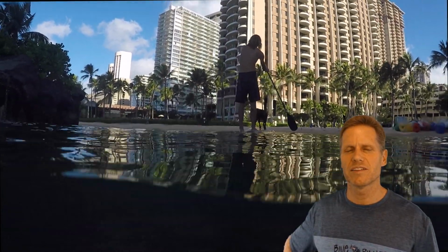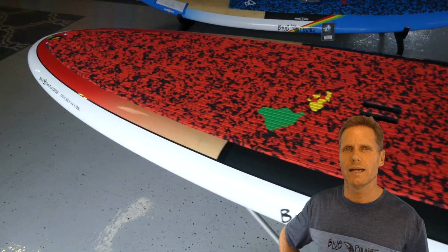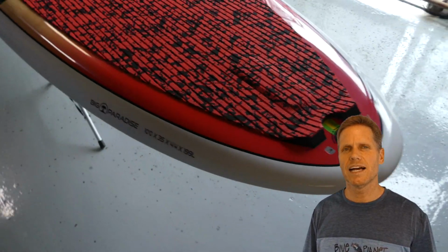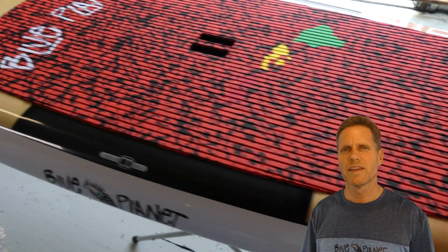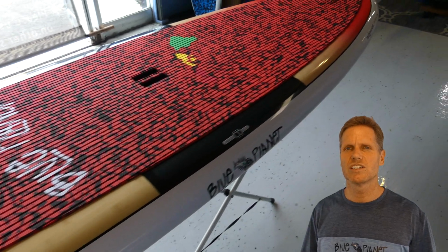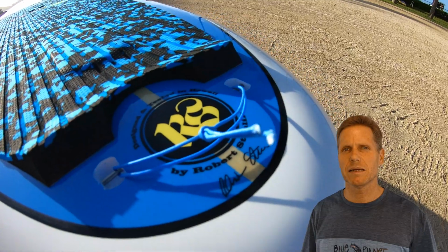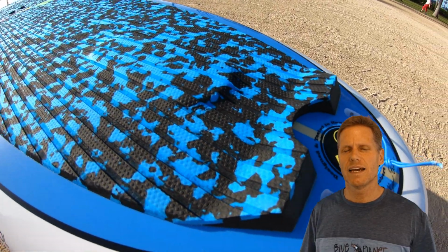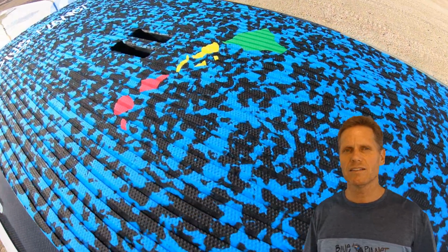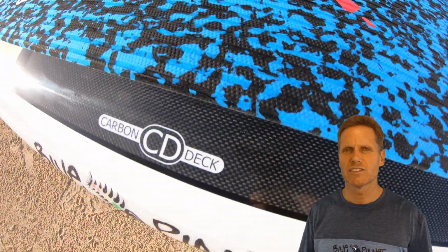So let's talk a little bit about the construction of the board. This is made in the Blue Planet bamboo hybrid construction, which combines epoxy fiberglass with carbon fiber and Kevlar. Some of the features are 2 leash plugs, which is stronger in big waves, for example. We have a nice grippy deck pad with micro grip dots on them, has a tail kick, a little arch bar. We have our patented SUP grip handle, which makes it easy to carry the board. You can wrap your fingers all the way around it for a nice secure grip.